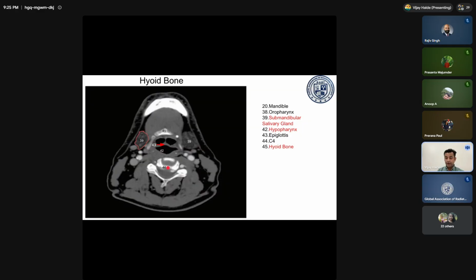So the hyoid bone. This is a U-shaped hyoid bone suspended by muscles, with no articulation with other bones. It serves as an attachment point for the tongue and laryngeal muscles. The hyoid bone is an excellent landmark for identifying the transition between the oropharynx and the hypopharynx. Movement of the hyoid bone occurs during swallowing, so we should consider that also. Here we can see the C4 vertebra, and the mandible also.